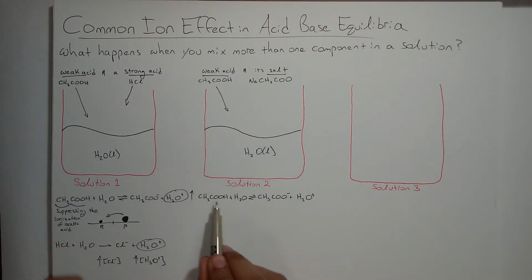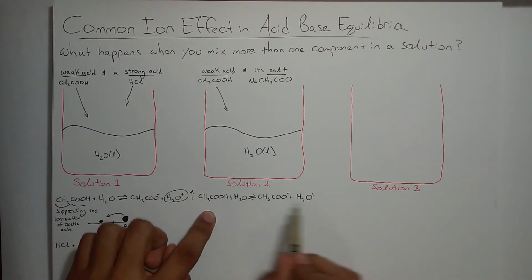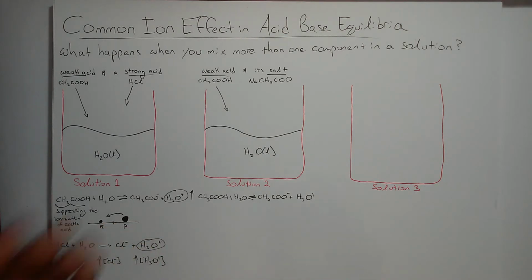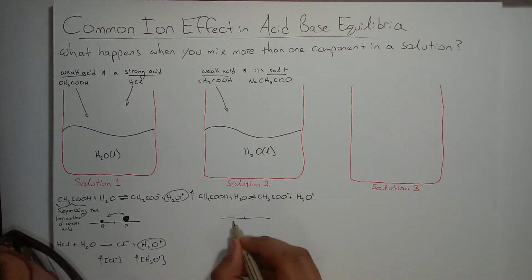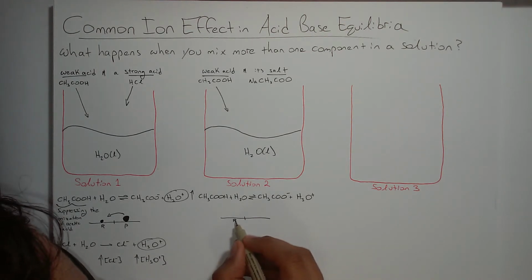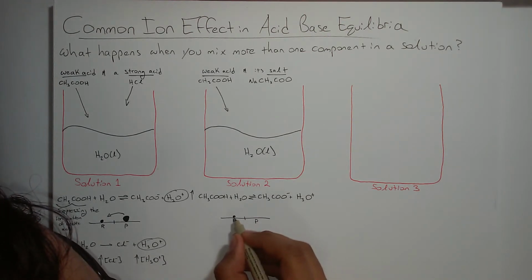And again, this reaction is eventually going to reach some sort of equilibrium. Why? Because it's a kind of reaction that does not completely dissociate. It's one that reaches some sort of equilibrium. Again, I'll denote equilibrium just by drawing a scale with reactants and products, and just like that.